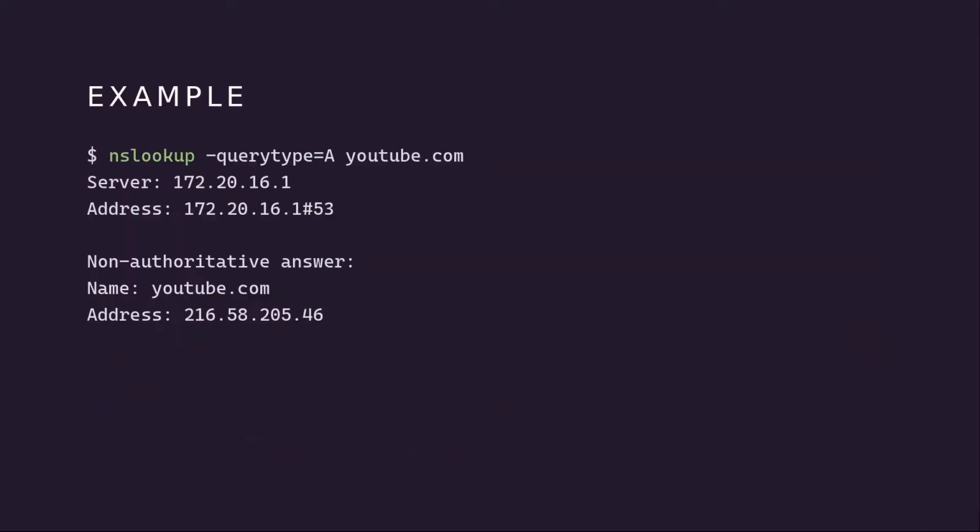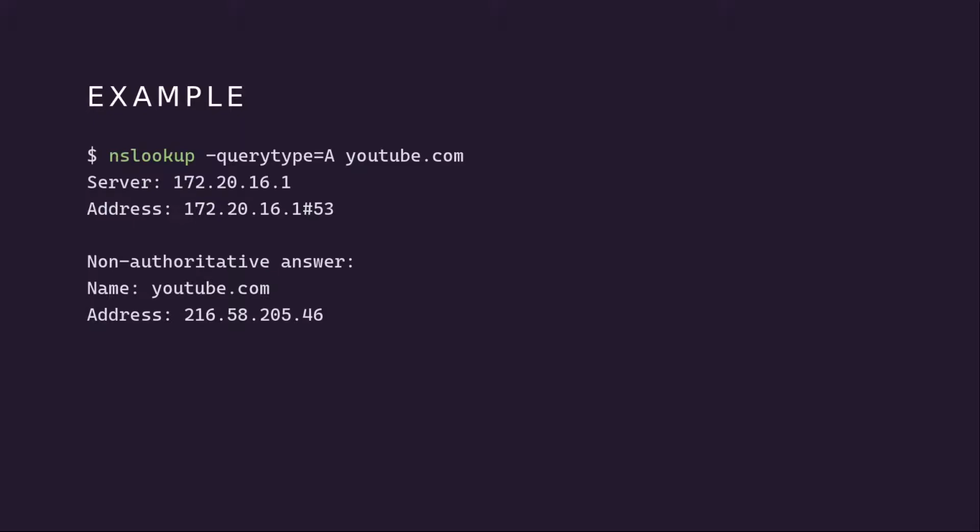So you can use this utility nslookup to query your DNS servers and to find out the results. So this is a query that you do on your default name server. If you don't specify the DNS server, it will be your default.